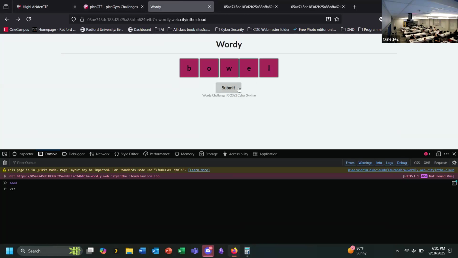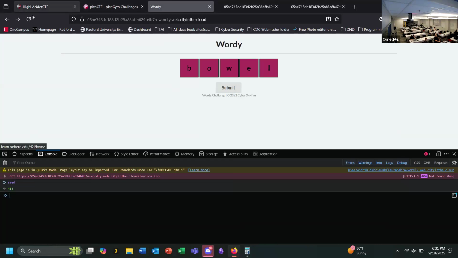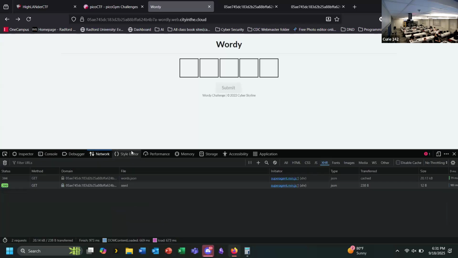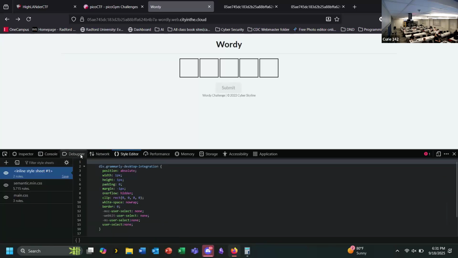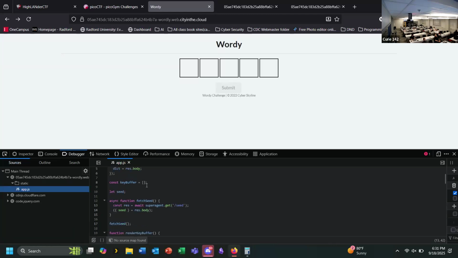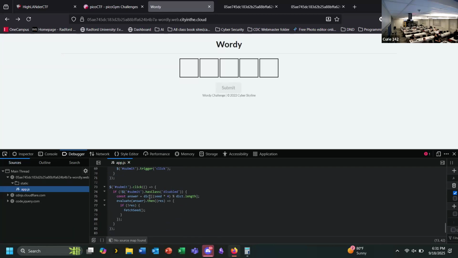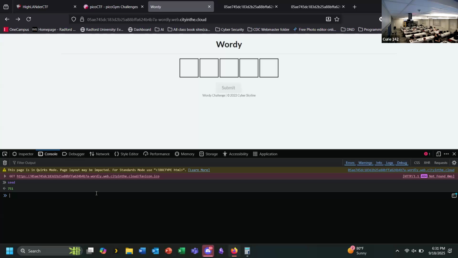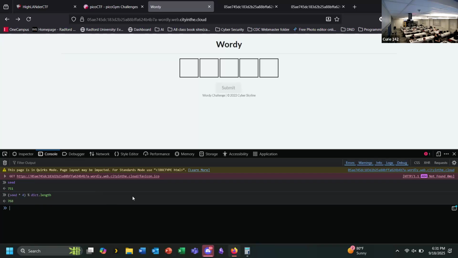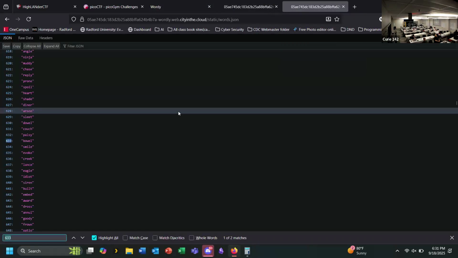Oh, that was not it. Did I do something wrong? Oh wait, we can just do it in here. So it does change every time. If I do C 751, and then we just go into here and steal this. I'm spending a lot of time on this. It took me most of the period. I could probably just copy this into here. Yeah, 768. So now we go into 768.